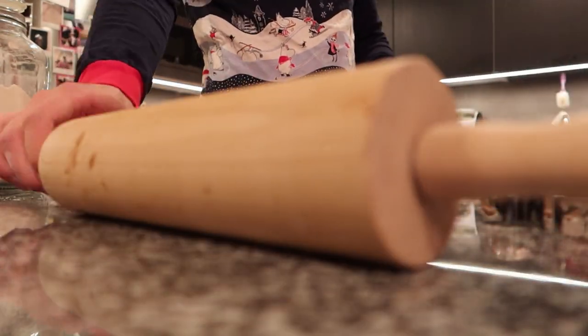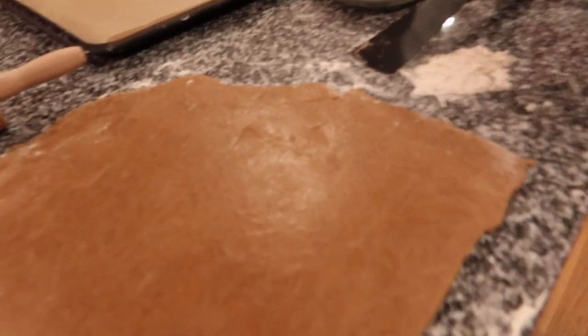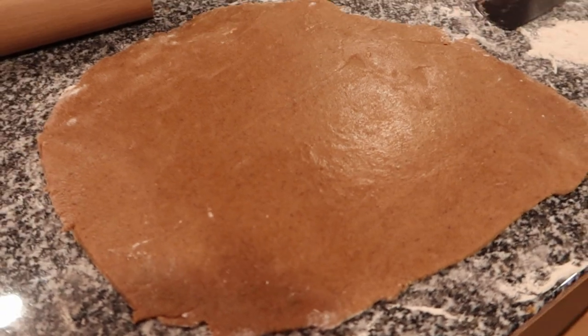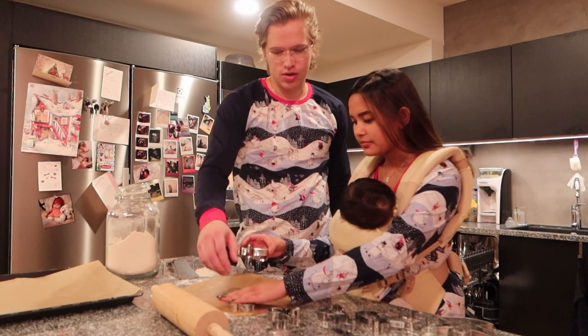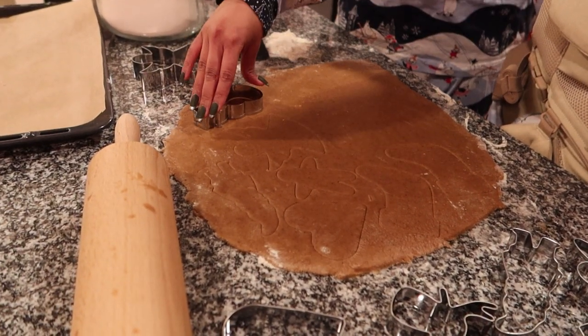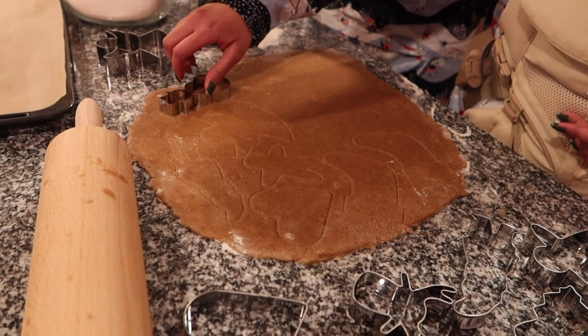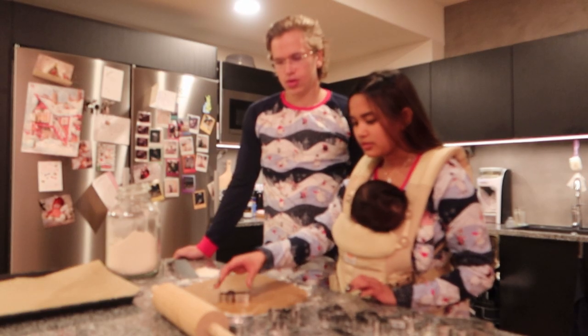How about you do this? And okay, it's flat. Now we can cut it. So then you just pull. You want to make hard set? Yeah. Just push it in, and then you just let it take this one out. Are you sure? Yes. Yeah, just let it be there. And then you put another one.